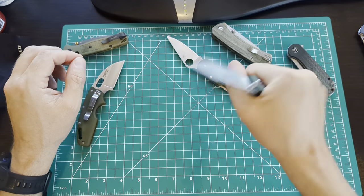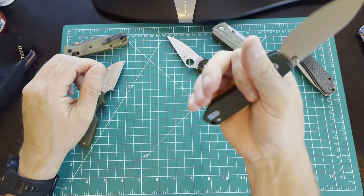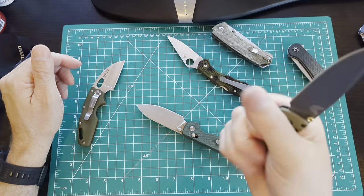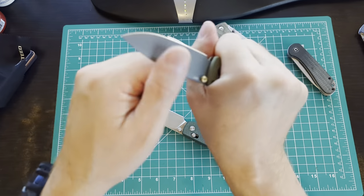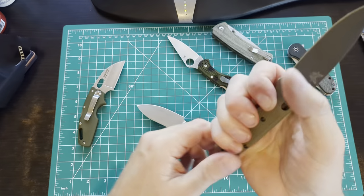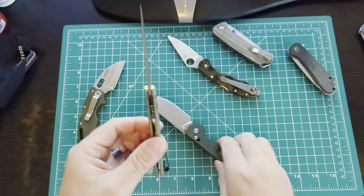It's just big enough for me to get a grip on without being excessive. It's just chunky enough for my big hands to get a firm purchase. While I say this is one of the best EDCs of all time, it's really skinny. I'm really having to cramp my hand to get a grip, and it wants to turn in my hand because it's just so thin. I think if you've got small hands, it's a much better fit. While it fits lengthwise in my hand, it's so skinny.